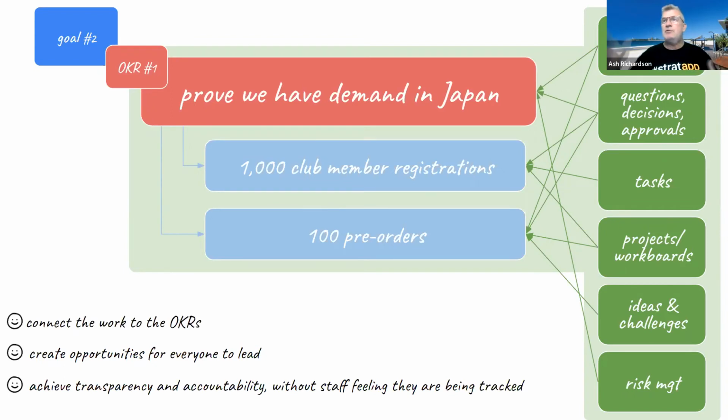You're creating opportunities for everyone to lead through the work being connected to the OKRs, so everyone can see what's going on. And leaders get to coach and drop in and keep things on track and make sure it's all going at speed and not getting slowed down anywhere with the implementation. And transparency and accountability are really important. And that's, again, the bigger the organization, the harder that is to do. So if you can do it in a simple framework like this, then you really can move at speed no matter how big the company is.